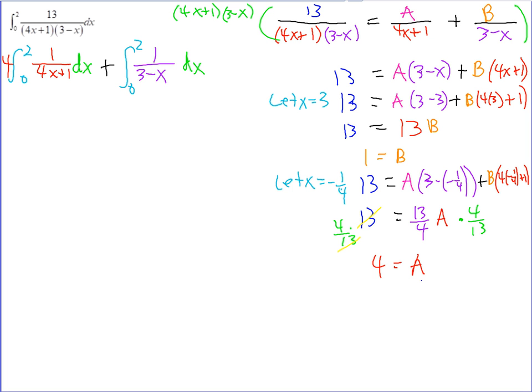Right, so and integrate each of these again using that shortcut for u substitution, since the derivatives would both be constants. Here the 4 would stay out in front. The derivative of 4x plus 1 is 4, so we divide by 4. Another way to see why that would make sense is, remember, u substitution is kind of like the chain rule for integration. So if we were taking the derivative with 4x plus 1 on the inside, we'd have to multiply by 4. Okay? So here we're integrating, so we end up having to divide by 4. The reverse process. And then when you integrate 1 over something, you get natural log absolute value of that something, in this case 4x plus 1.